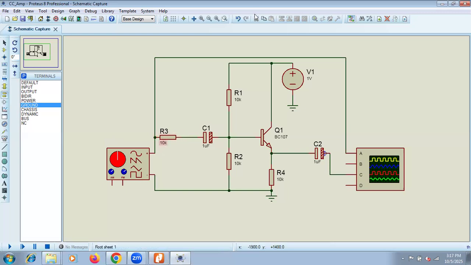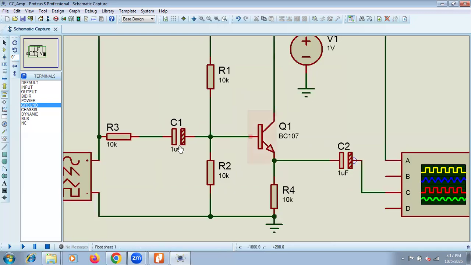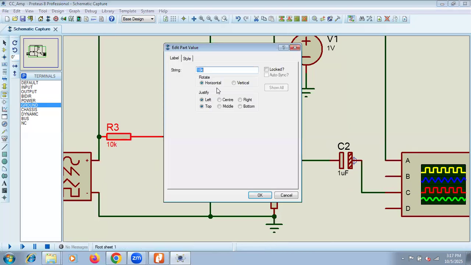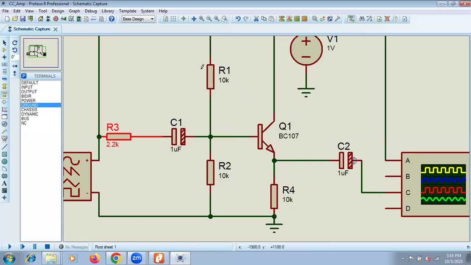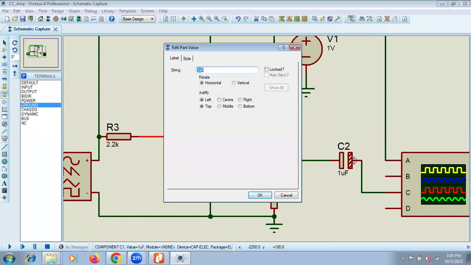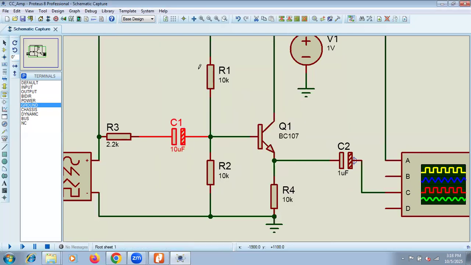Just double click on this value. I will zoom in, once again zoom in. Double click on this value. This is 2.2 kilo ohms. Then the capacitance value is 10 microfarad. Then this is 47 kilo ohms.